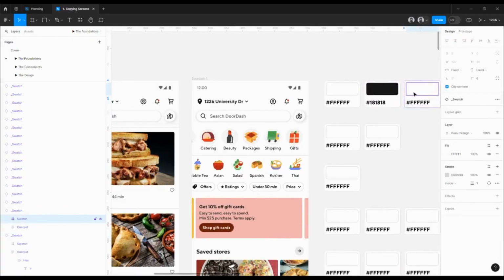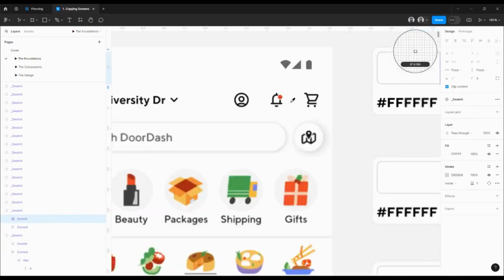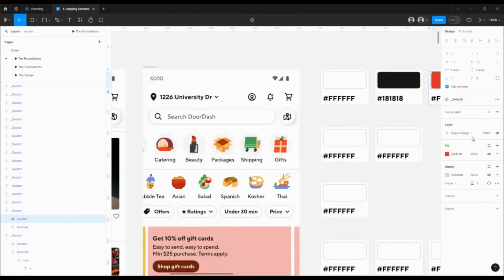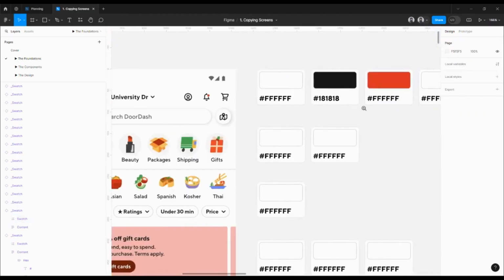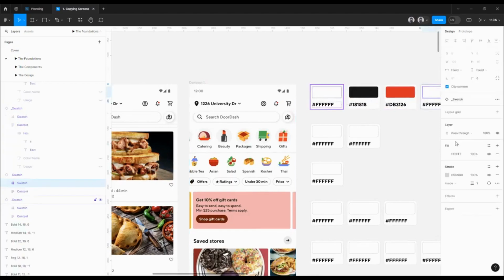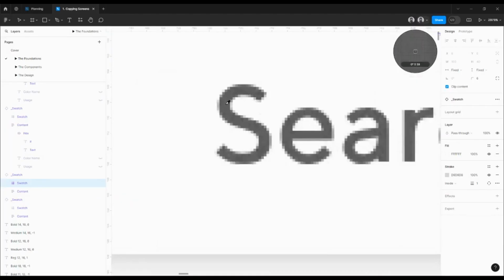Now selecting the third swatch, hitting I and zoom in to select the red color that is being used here, copying the hex code, adding it right here. Next, top navigation only is using these 2 colors, and this is the background color, of course. For the first swatch, hitting I on the keyboard and selecting this gray color, which is different than the black we chose above, so we are adding this too.